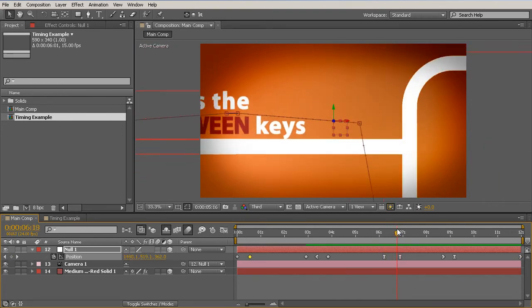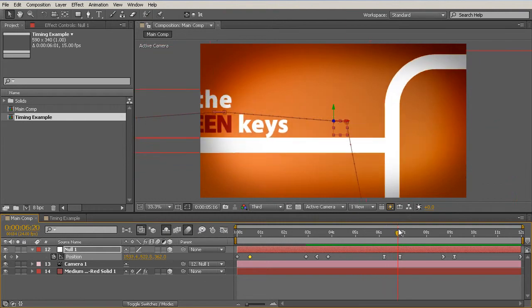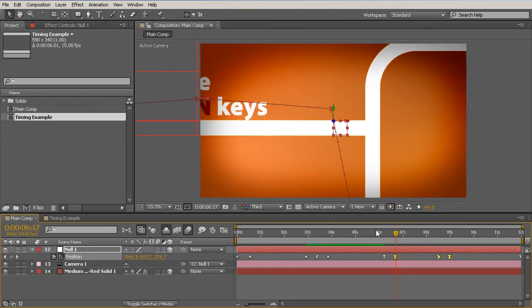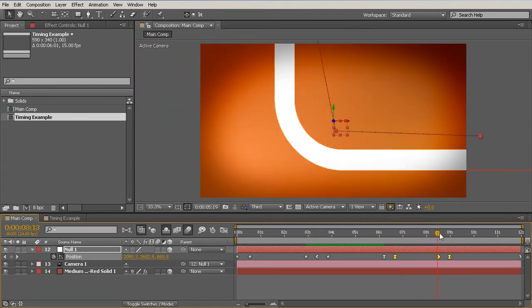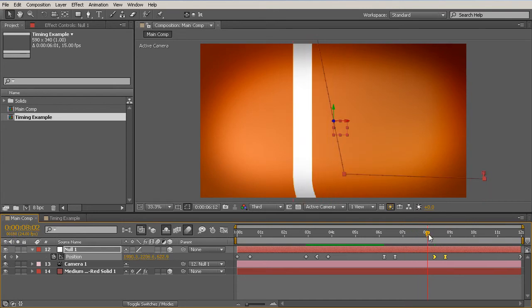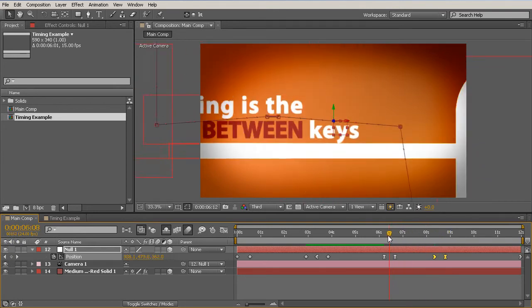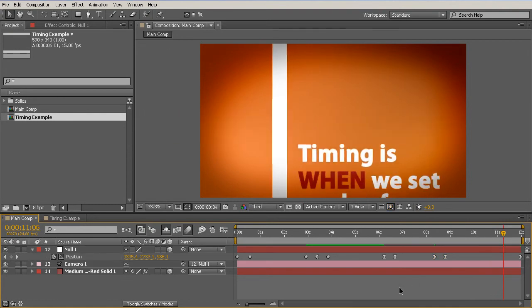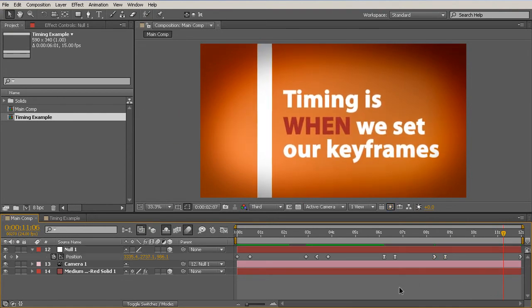Now this later part here is still, let's see, it was moving a little bit too slow at this part, so let's move this back a bit. And let's see here. Let's maybe move this in just a little bit. So we have a little bit more consistent spacing and timing. Okay, great. So let's once again RAM preview this and take a look.